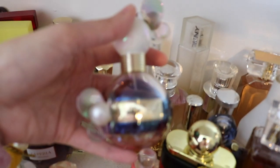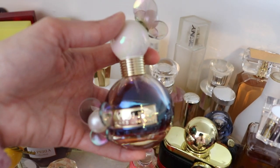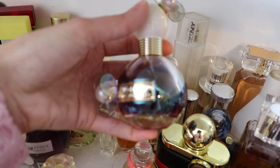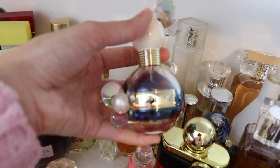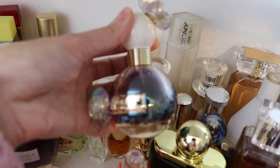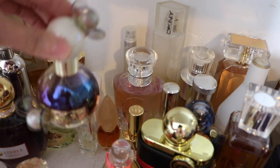This is Marc Jacobs Violet — I picked this up again just for the bottle. The bottle is stunningly beautiful — it's got this beautiful iridescent sheen to it. It's just such a gorgeous bottle. It's a discontinued fragrance. The fragrance inside is pretty good too — I like it, but I probably won't reach for it a ton.